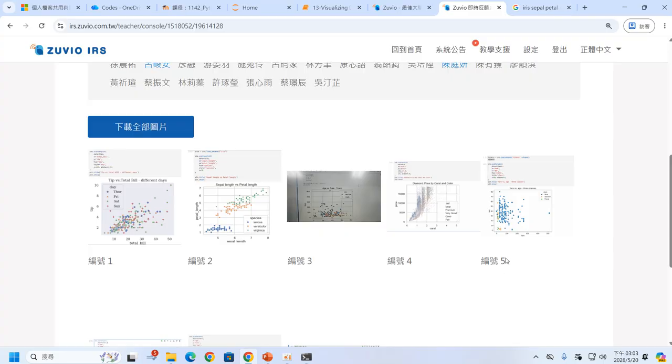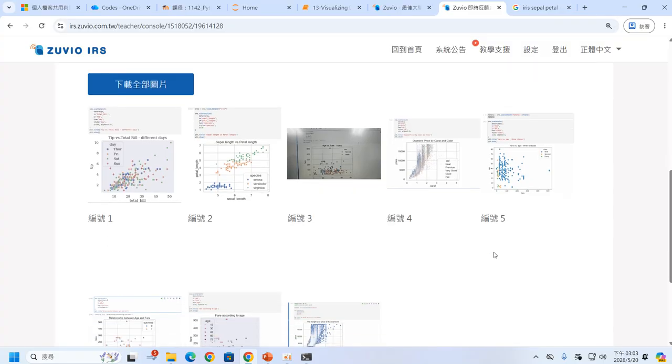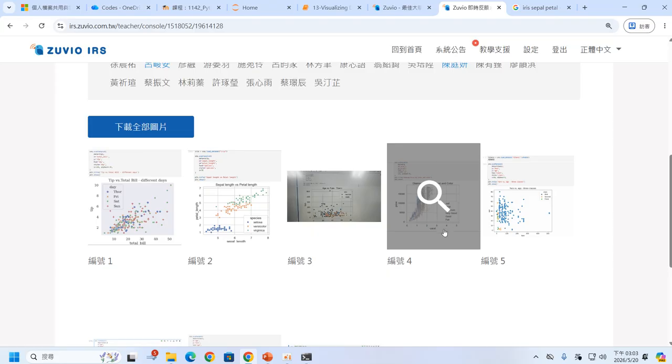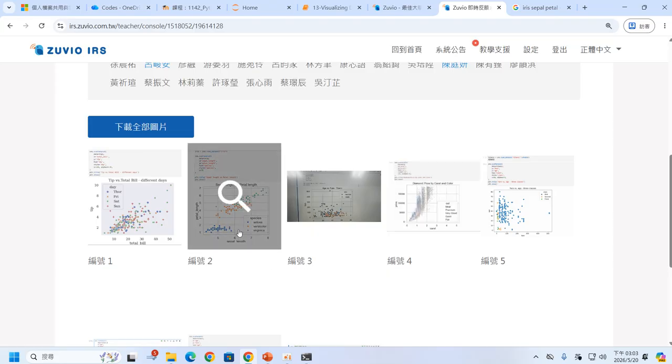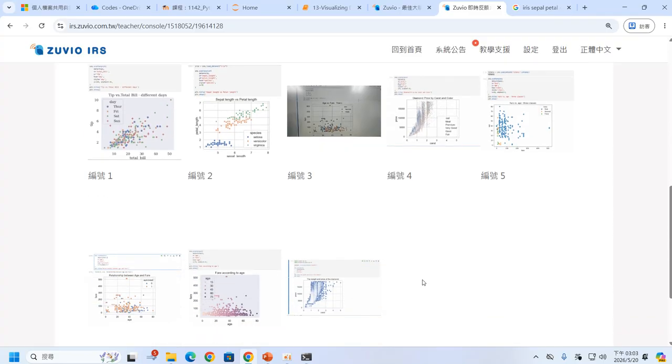In your final project you need to find out which plot will be the most suitable for your data set. You need to evaluate by yourself. Like this one is the diamond, and this one is quite suitable for our practice. So maybe you can also try that.